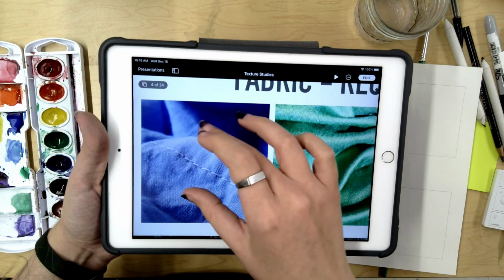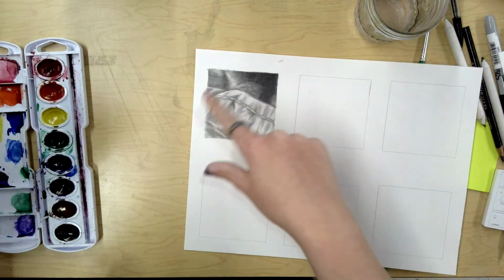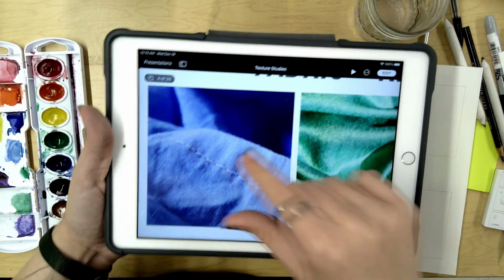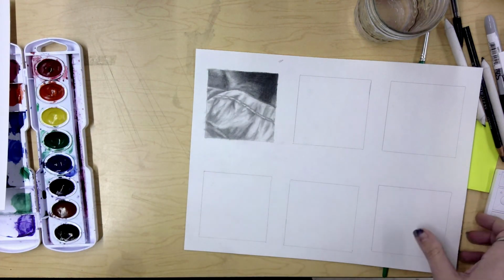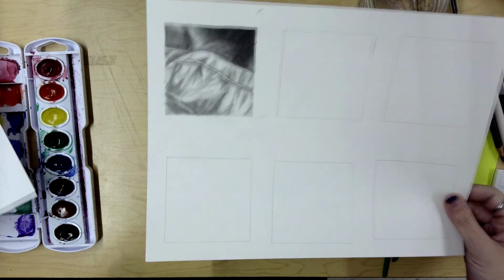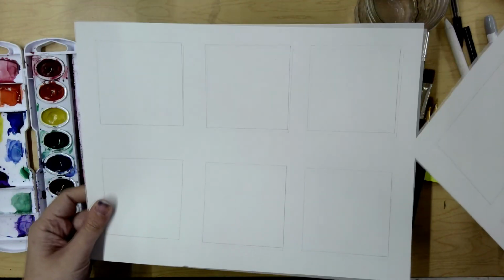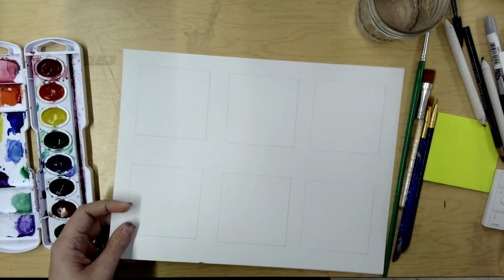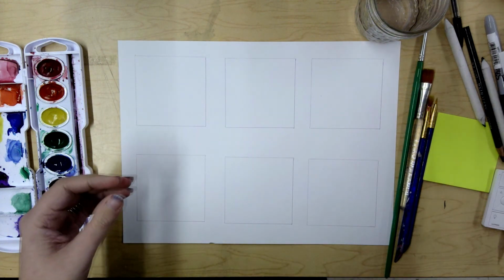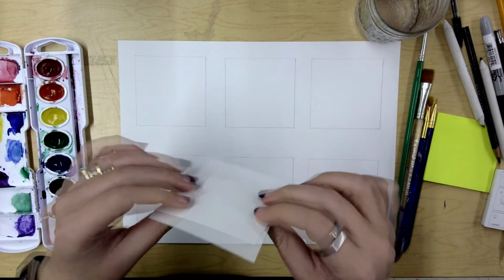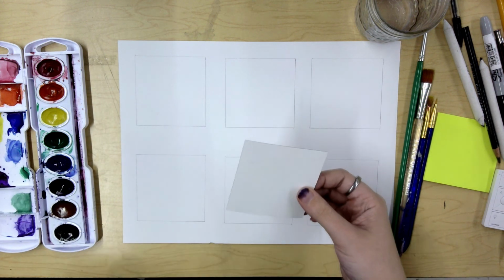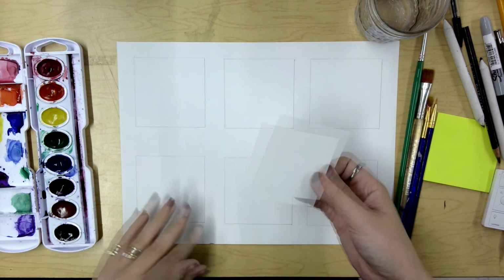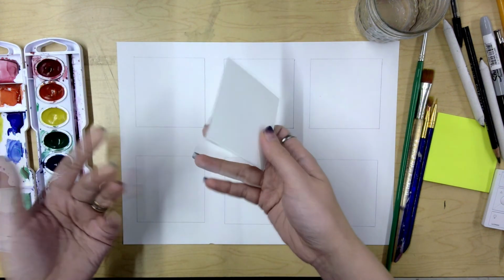Similar to the drawing section here, we're going to focus on this image currently. So this is regular drawing paper versus this is watercolor paper. I do want you to make a fairly decent sample size of these. It doesn't have to be precise or perfect, or you can just make a space on your paper.